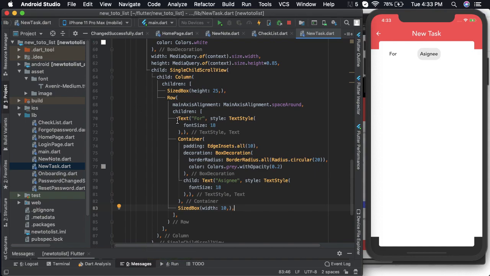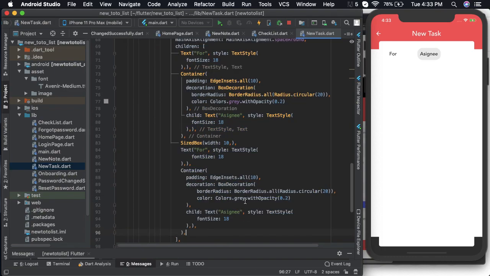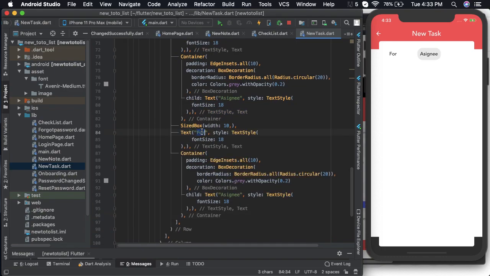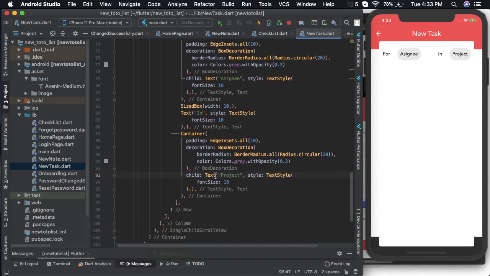And then I'll copy the same widgets, and this one should say in, and this one should say project. Great.